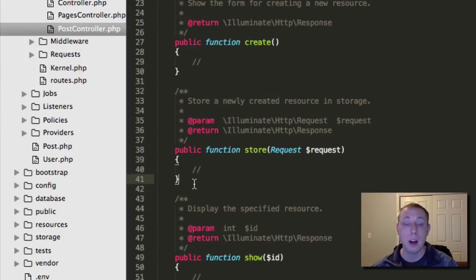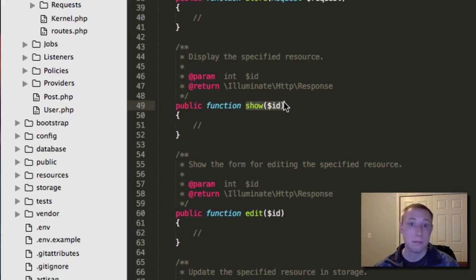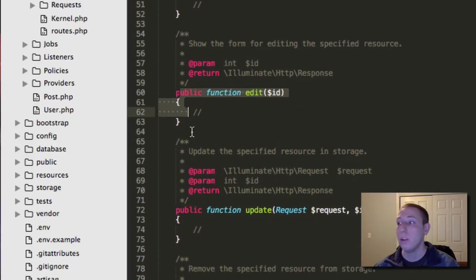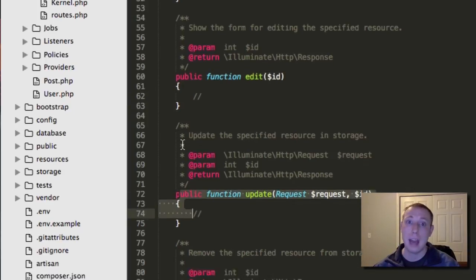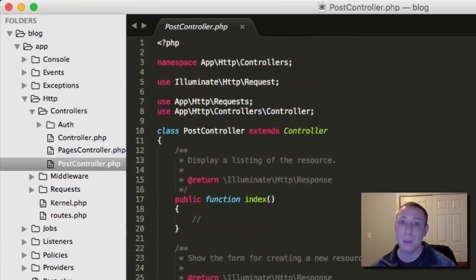We need something to process that form and save it into the database. And that's where the store comes in. If we need to look at a specific blog post, we can do show. And then if we need to edit the blog post, we've got something for edit. And then if we need to save an edit, we use the update, which is updating the edit into the database. And then finally we have destroy at the end. So we have all of the operations we need in order to perform CRUD, or create, read, update, or delete our blog posts. Okay, so we're well on our way being set up with CRUD.